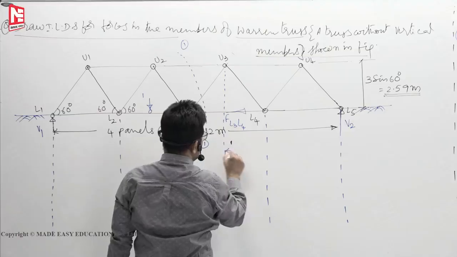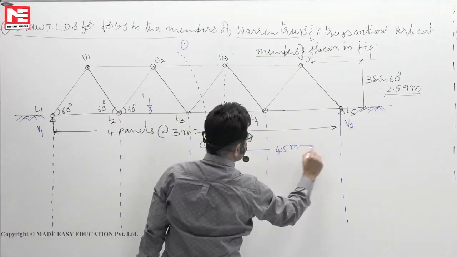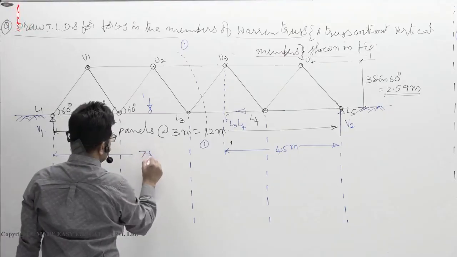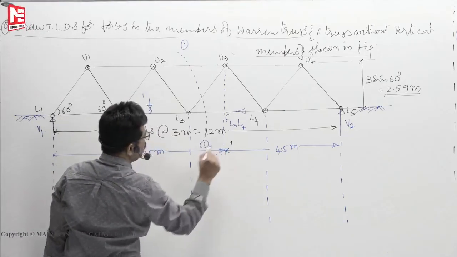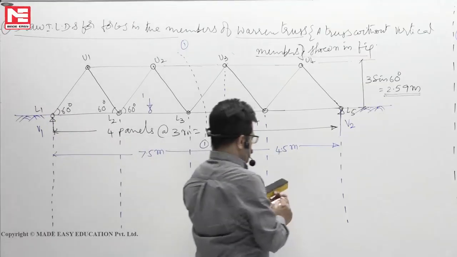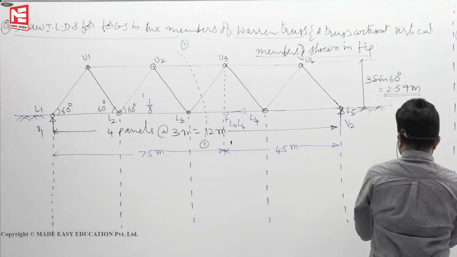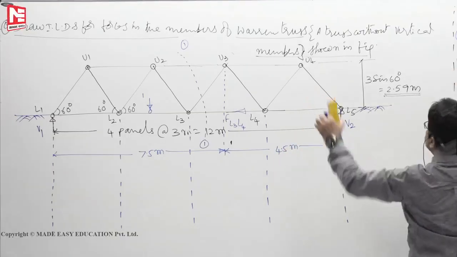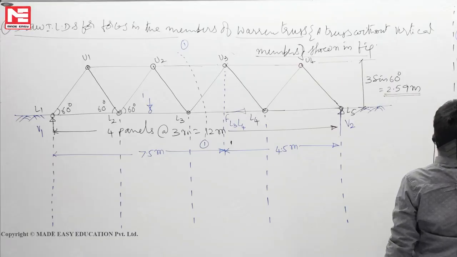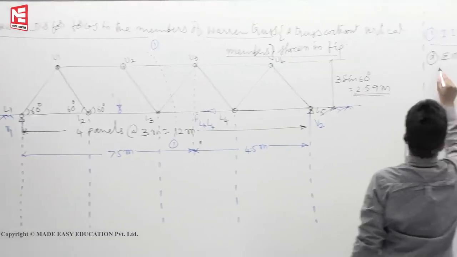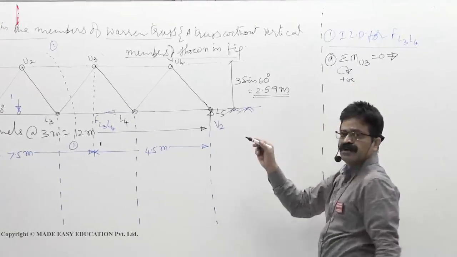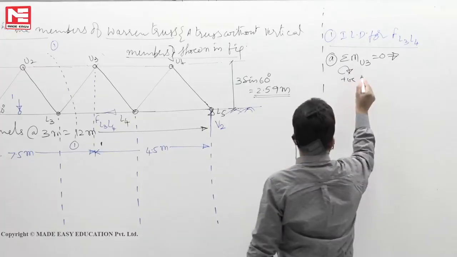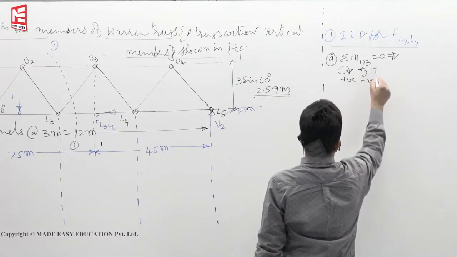So this distance you will get 4.5 meters. This is around 3 plus 6 plus 1.5, so 7.5 meters like this. So in the exam, in your rough work, only this equation should be there. Left side, right side, you will not say. Then take moments of all forces about U3 equal to 0. That means we are keeping load on the left side, you cut it by 1, look right side, and this is the equation. So clockwise positive, anti-clockwise negative.